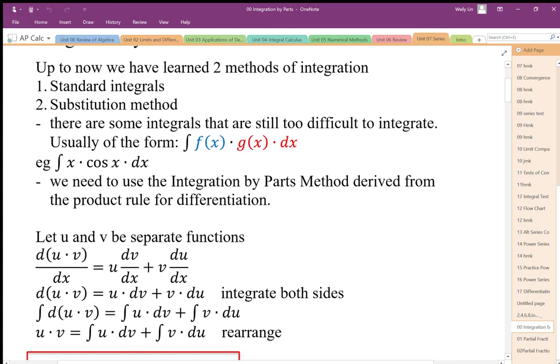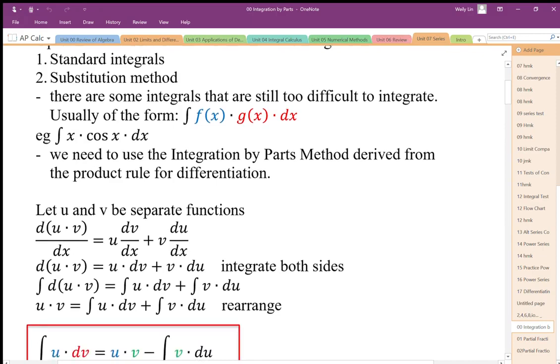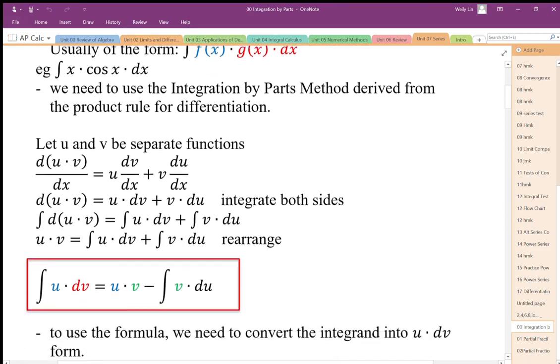So the first part of this lesson, we're just going to look at how we come up with this rule. Now, you don't need to generate this rule yourself, but you should know that it comes from somewhere. And essentially, this integration by parts method is the opposite of the product rule. Okay, so if we can get something with the product rule for differentiation, in some ways we should look at this process as the opposite of the product rule. Now, it doesn't quite work as easily as that, but this is where it comes from.